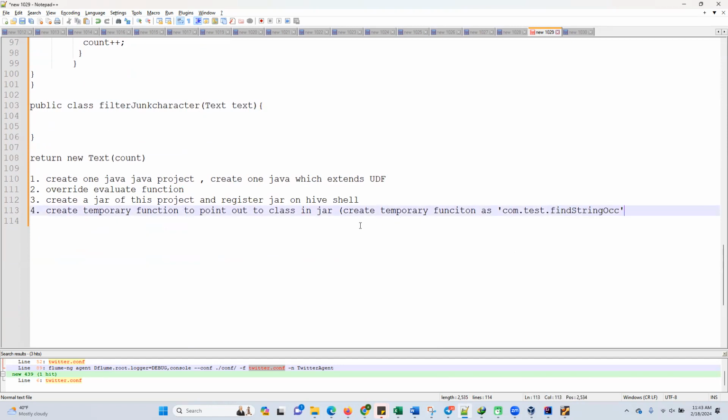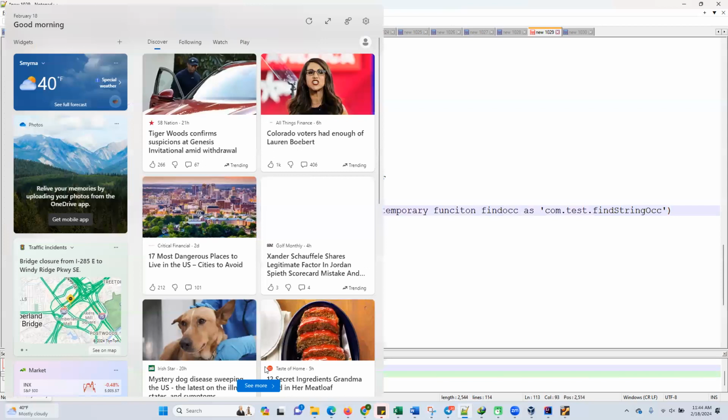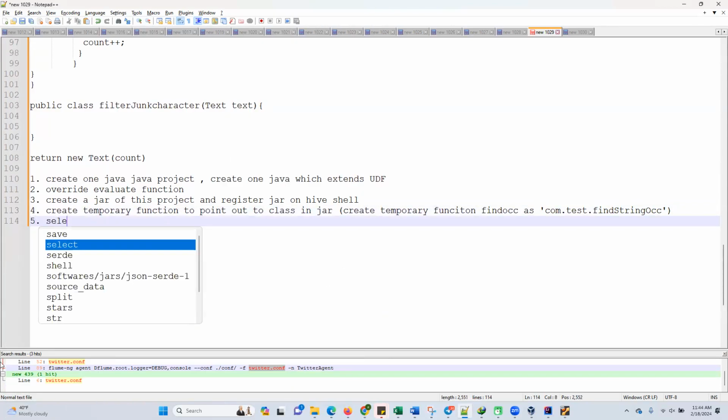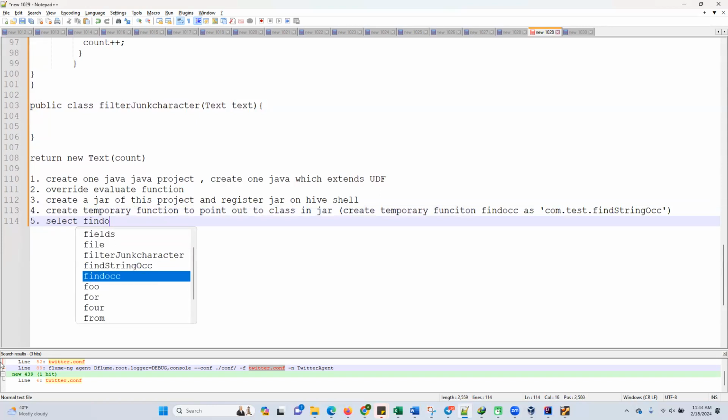What will happen is my jar will be registered, after that I will create a temporary function and give the function name too. I want to use my function by the name findOCC. And how will you use it in the SQL query? Next is use in the SQL query: select findOCC.